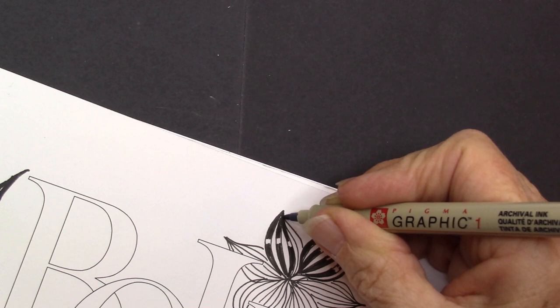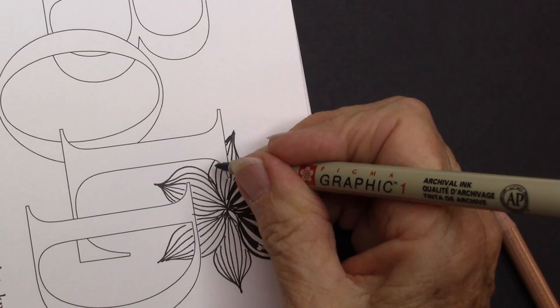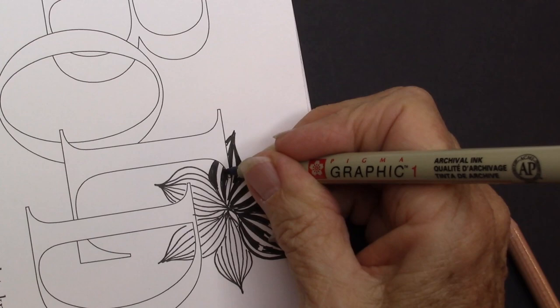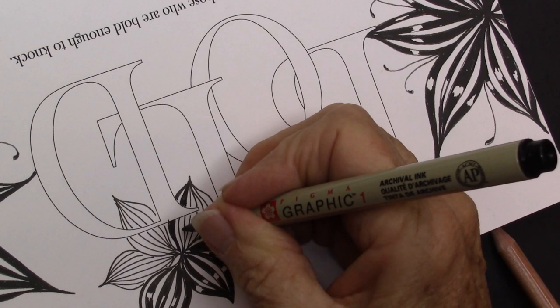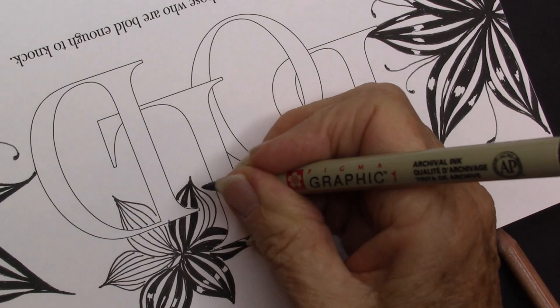And this one I had enough, I didn't have to do the bolder edge. I mean, you can see how just relaxing it is to fill in. It is for me. I love the fill-in work. I'm going to come in and fill that in there. I made a little, not a mistake because there's no mistake in Zentangle, and you just fill in.